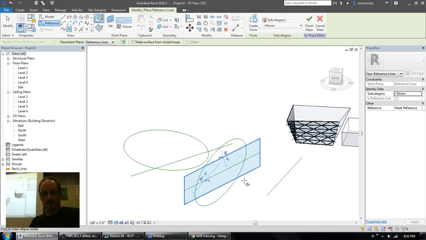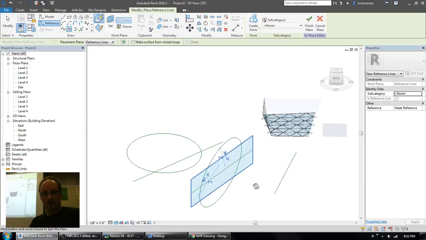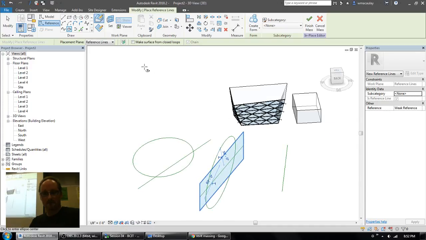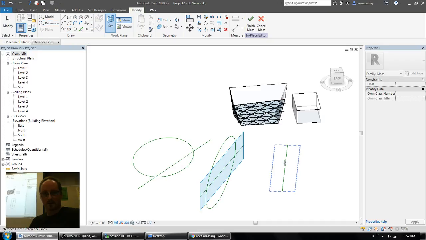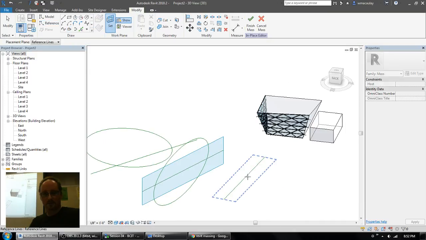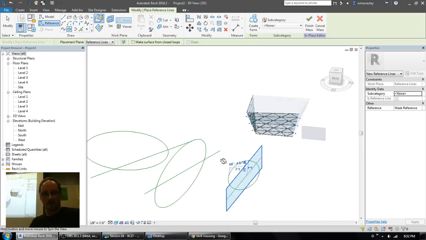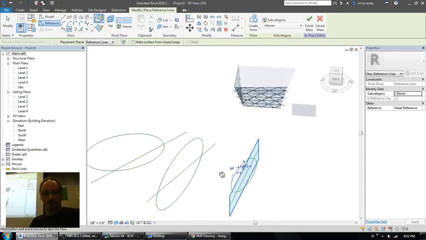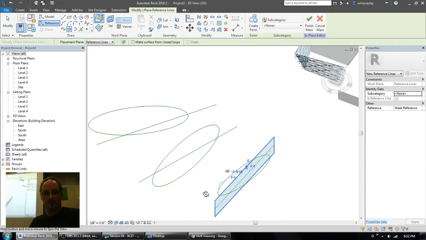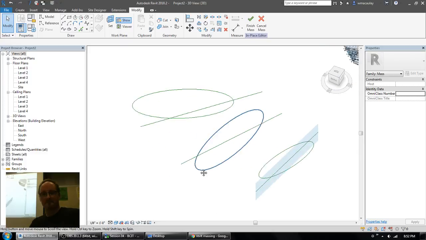I'm just trying to do this kind of freehand here, so hover, tab, and drawing yet another ellipse in this location. So I've got three ellipses in different locations.